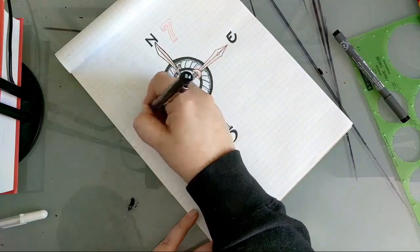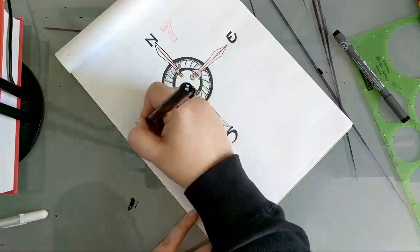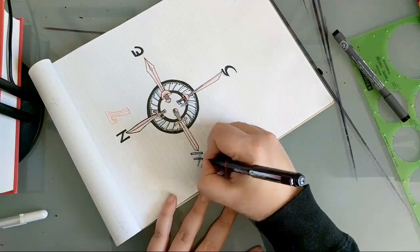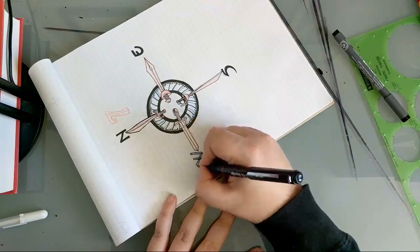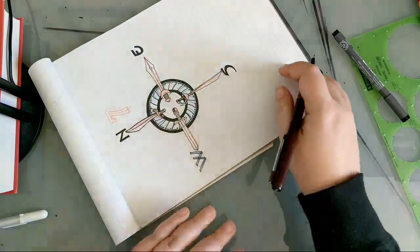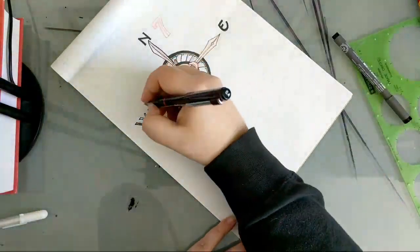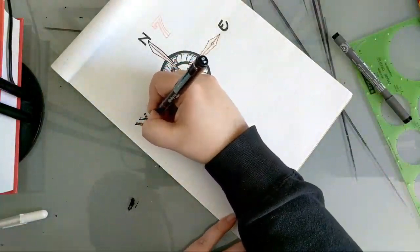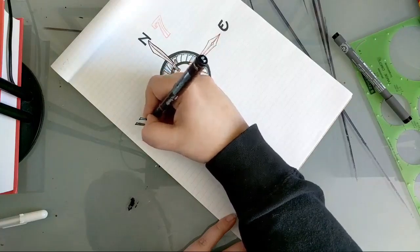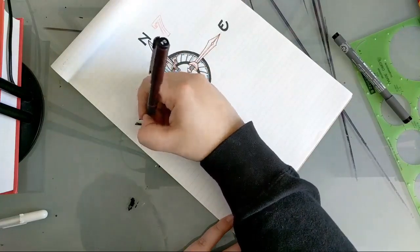Oh, W's. You are like one of my least favorite letters. So I really don't like the font of this W. That's going to change. It's just not. It's too wide compared to everything else. I do like the X in the middle, though. So we'll keep that. Just change the spacing.